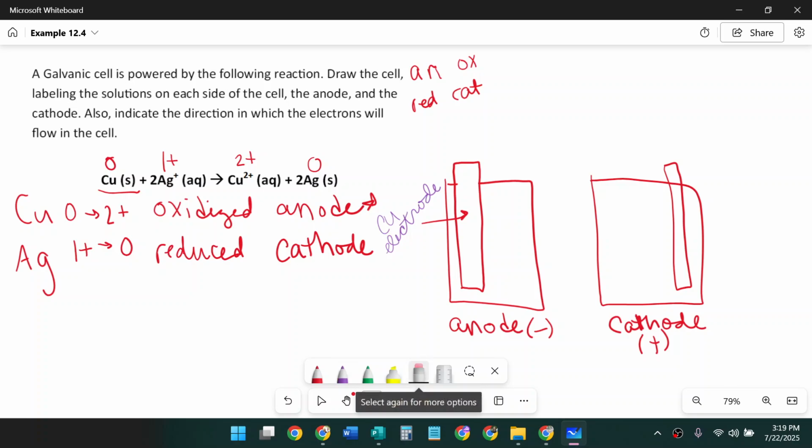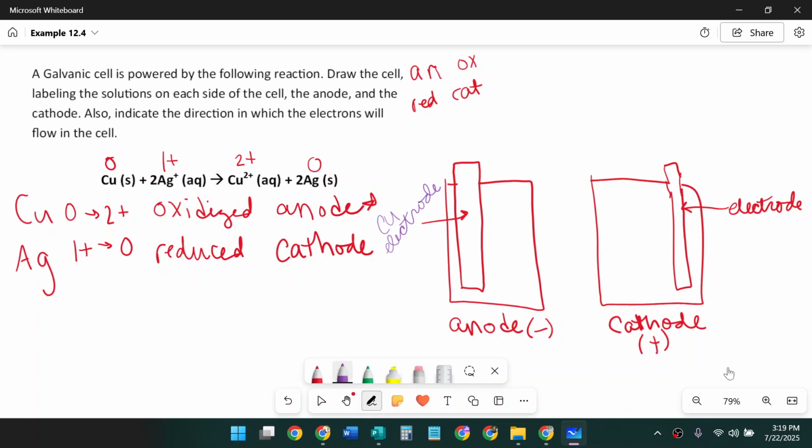Okay. The other side, we don't have anything on the product side that is on the reactant side that is solid to go with it. So this is just an electrode. Doesn't matter what it's made of. As the reaction happens, we do get some solid silver. So eventually silver will get plated on the outside of this, but it doesn't really have to be made of silver.